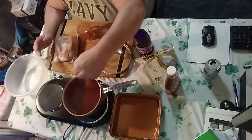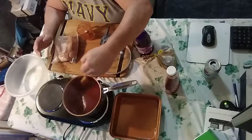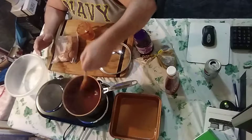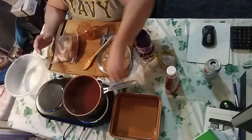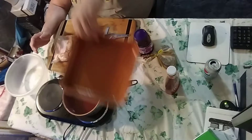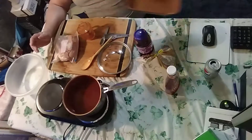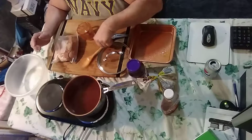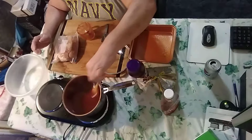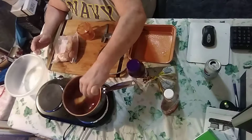Now, the other thing I've done already, sorry that my camera messed up, but something else I've done already also. I've got a small pan. I'm only using 3 chicken breasts. I've got a small pan there that I'm going to use to bake the breast in because there's about 2 foot of snow on my deck, so I can't get to my grill.